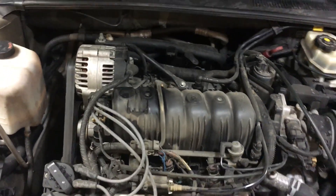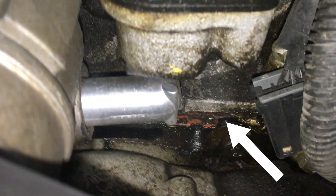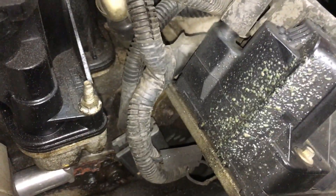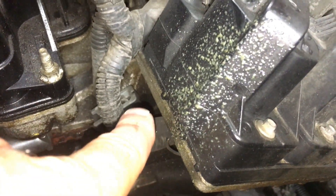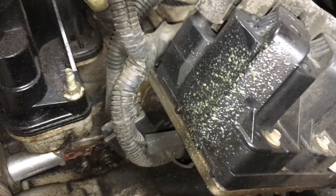The rear valve cover is also leaking, but another thing that's leaking — you can see there's a bunch of oil down there at the lower intake manifold. That orange gasket right down there is the china rail gasket that likes to leak, but also the gaskets on the side between the cylinder head and the lower intake also like to leak. And if you notice right here, that's actually CV boot grease that's been slinging up by the belt, because way down there you've got an axle boot leaking that I'm also going to replace. So I've got a few things to fix on this car.